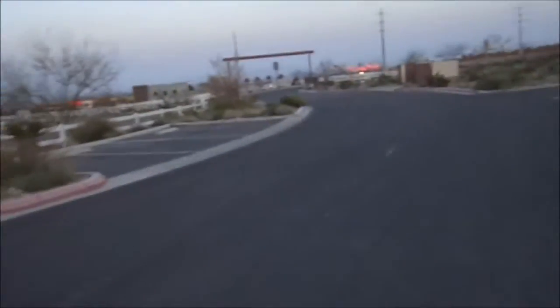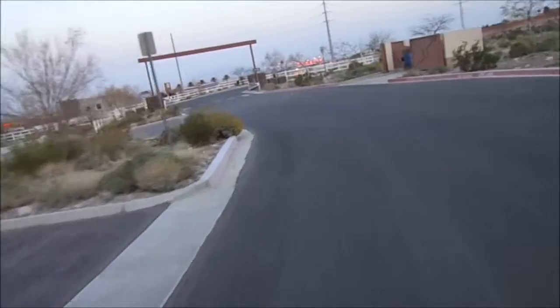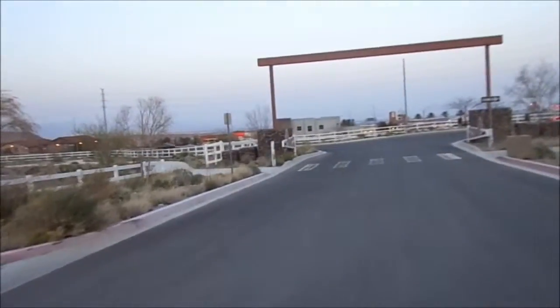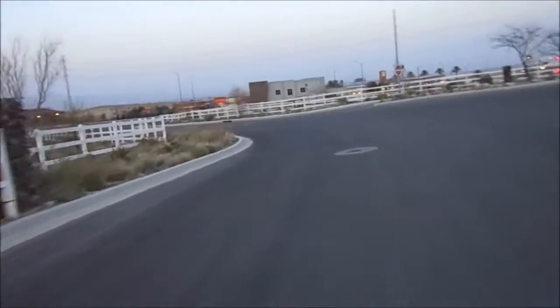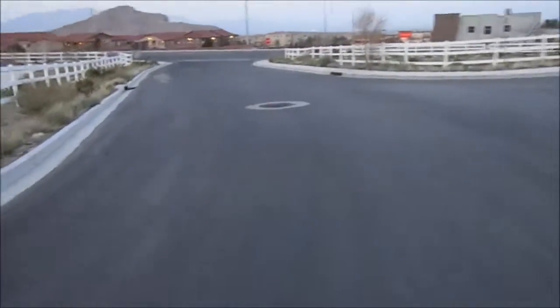Home, which is all the way on Rainbow. You see, the bus comes up this way, but there's buses that go down this way. There's no bus stops down this way. Only coming up there is, but on the coming down, there's no bus stops, so the bus don't come this way.